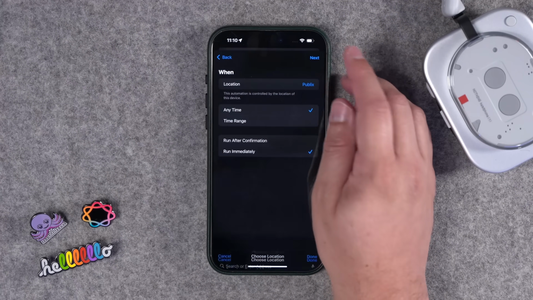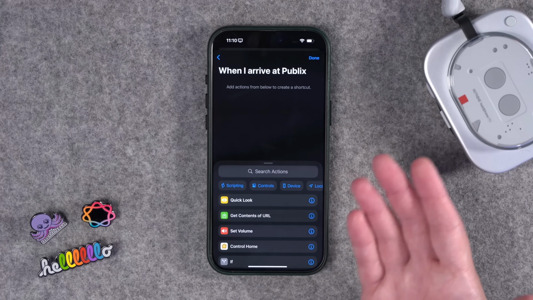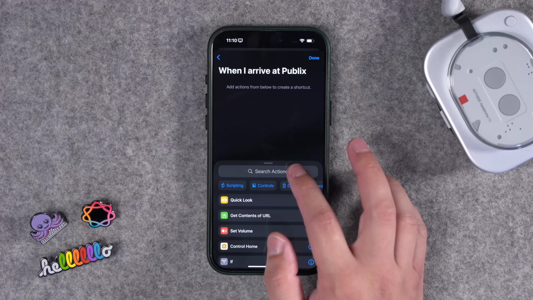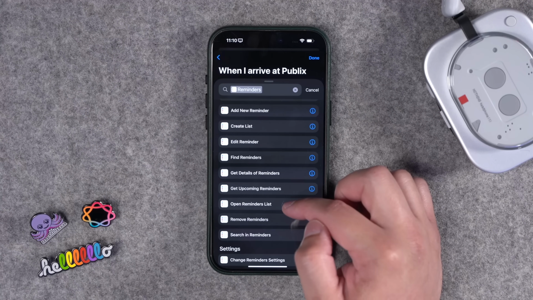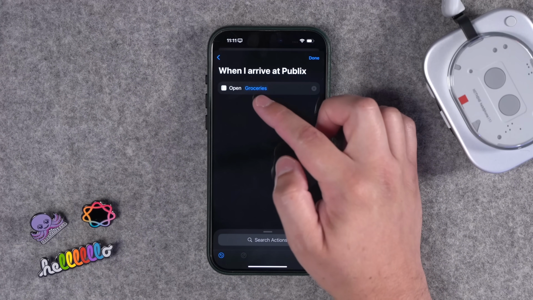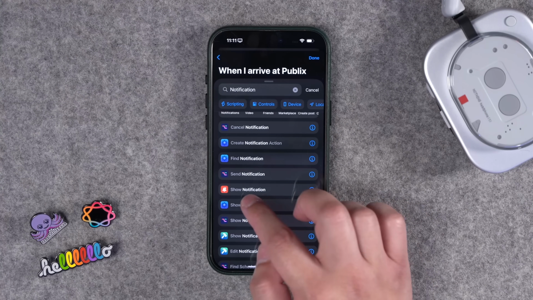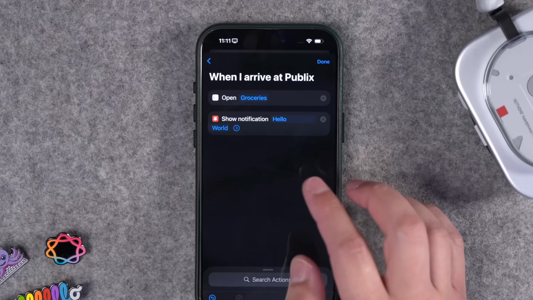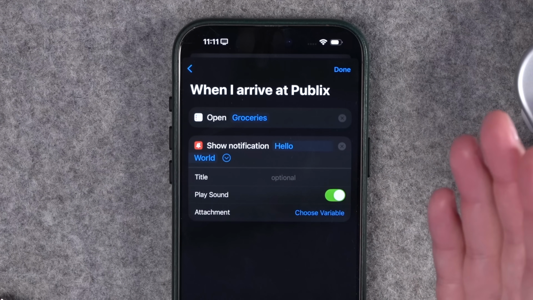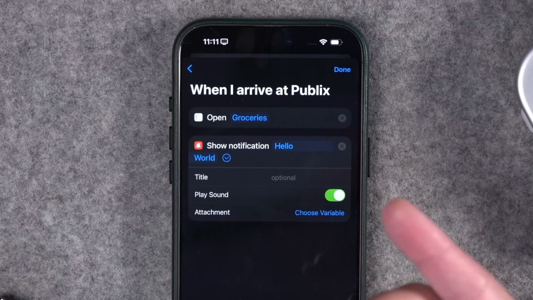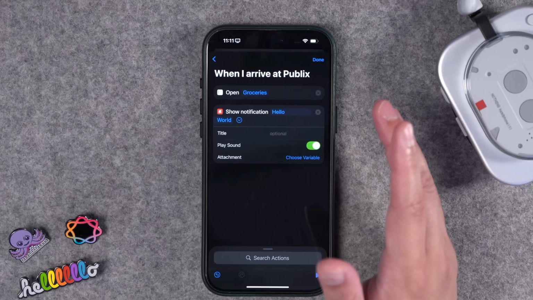So if you want it to run when you're just driving by on this road, expand that circle a little bit, tap Done. Now let's do a new blank automation, and depending on where you have your grocery list set, you could either have it open an app, or if you have your groceries in the Reminders app, let's look at our Reminders actions, and we can choose Open Reminders List, and then choose the reminders list you want to open. I have a groceries reminders list, so I'll choose that. And if you want, you can also add a Show Notification action, including playing a sound, and then you can change that notification to say, hey, get some groceries, and now when you're near that store, the reminders list will automatically open, and you'll see a notification with a sound to get some groceries.